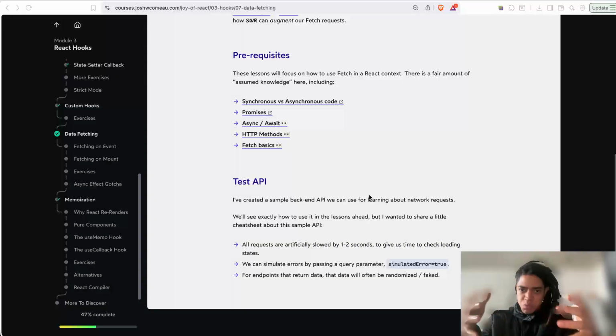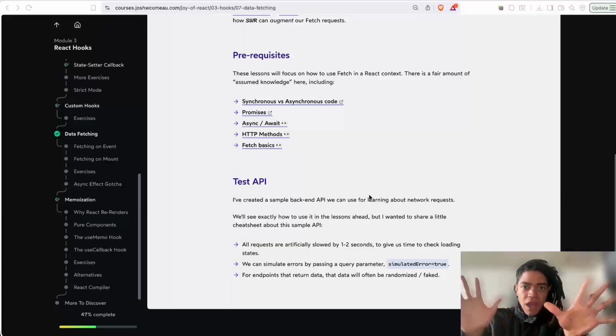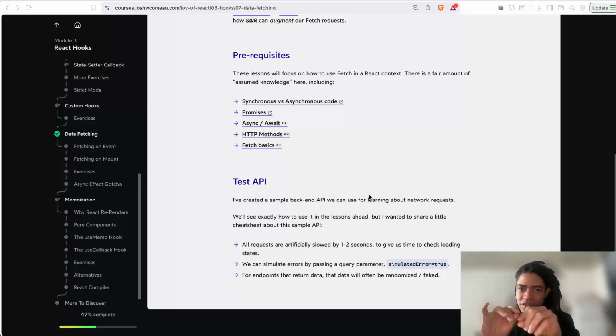Khan Academy was one of the first large companies to ever use React at scale. The idea of today's video is to look at how we fetch data without React. Plain and simple, the vanilla way of doing this.